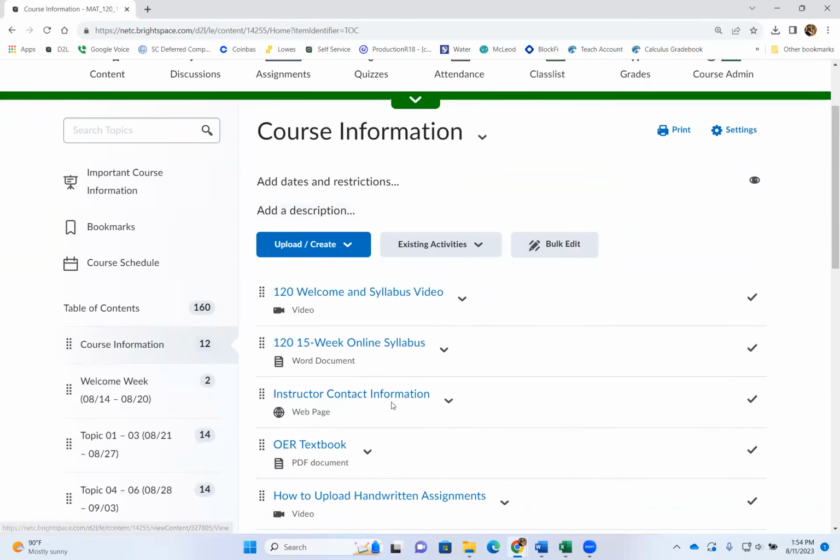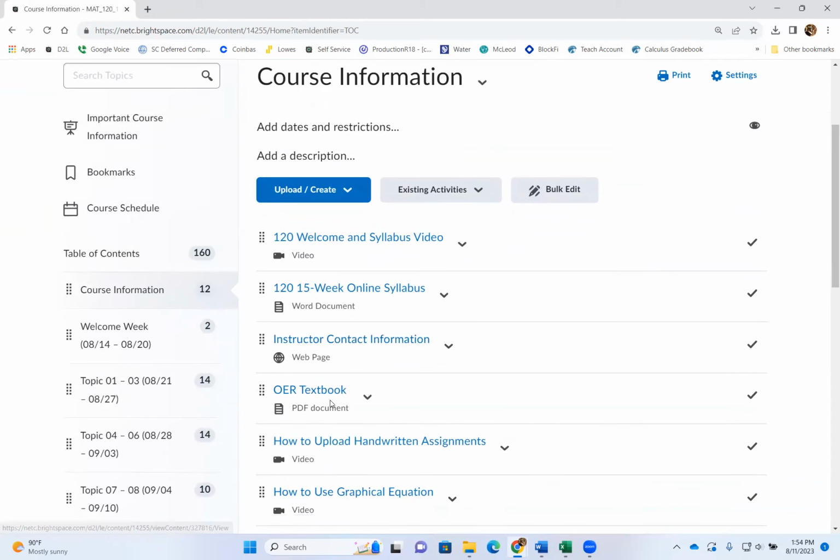You can also text me. My Google Voice text number is under the instructor contact information. If there are questions in the homework and you're not sure what the answers are or whether you are on the right track, you can always take pictures of what you wrote and email it to me or text it to me, and I can give you feedback.